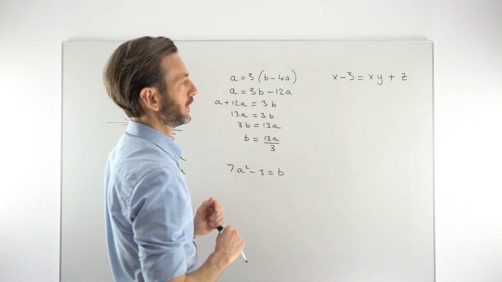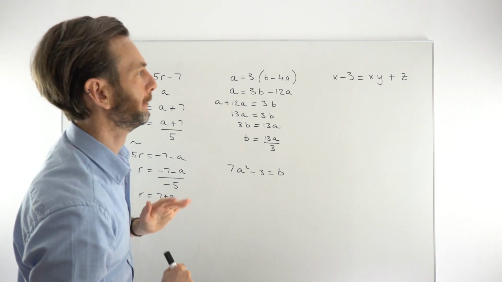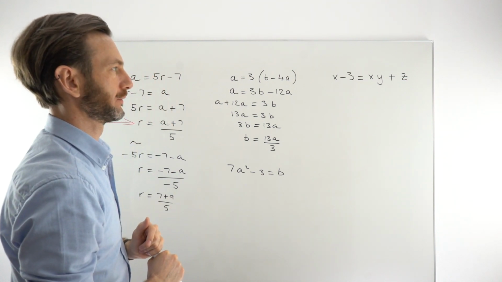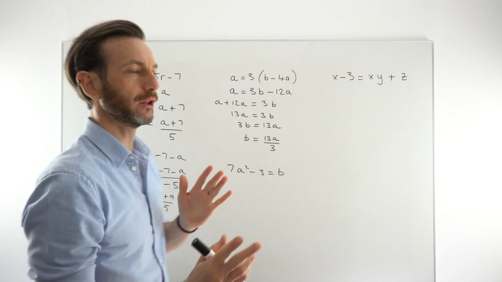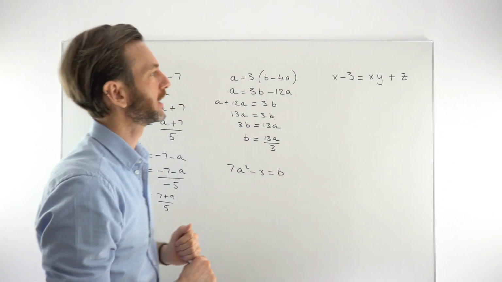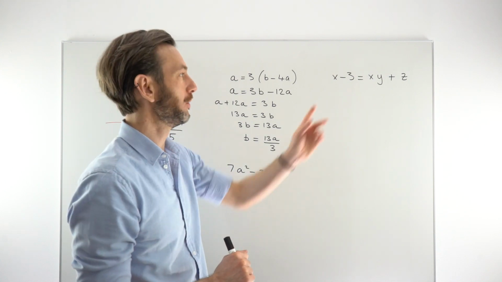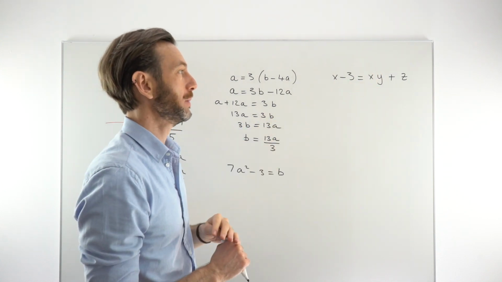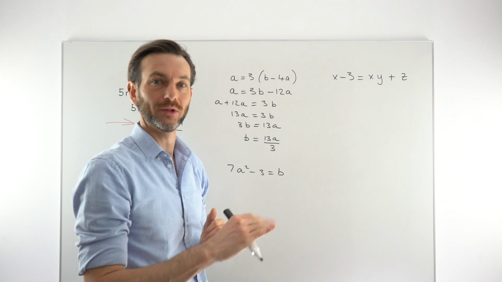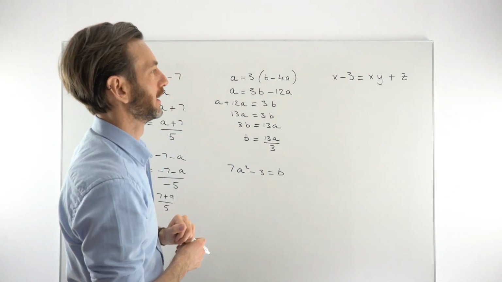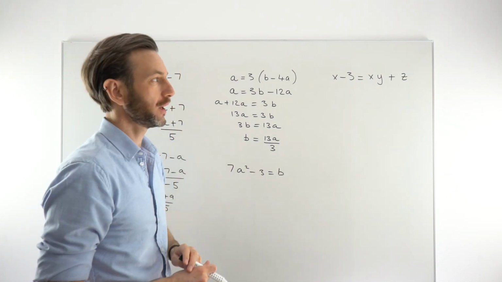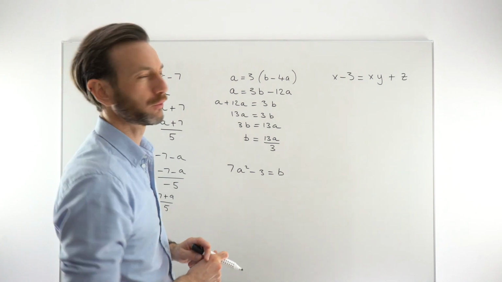Let's have a look at this guy. So let's make y the subject of the formula this time. So notice I looked at that and I wasn't quite sure what I was going to make the subject. You could make any of the letters the subject. If you've got multiple variables like that, you might want to practice making each of them the subject. I'm going to go for the y. Not sure why. Or should we go for the x? Let's go for the y.